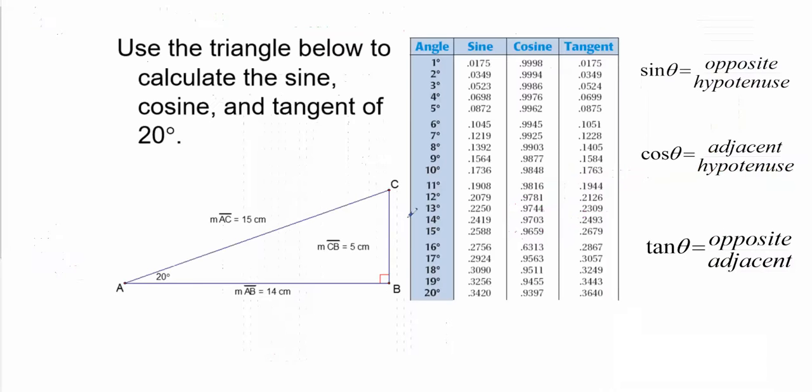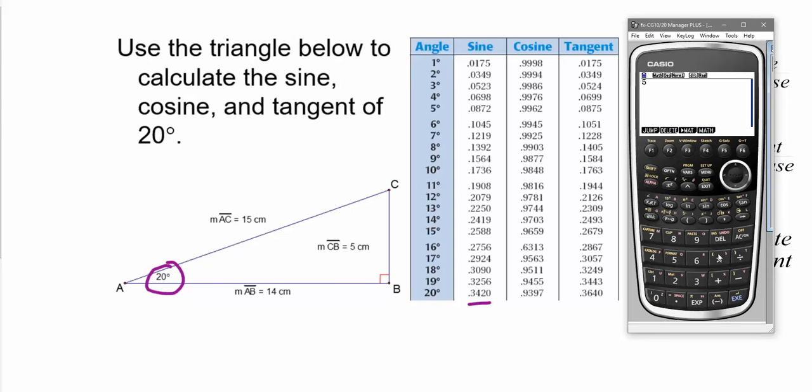Here's an example. What I have here is a very basic triangle. Now we're dealing with 20 degrees, obviously not a special triangle. And I've rounded all my sides to whole numbers, 14, 5, and 15. So when we take the sine, which is opposite over hypotenuse, this side over hypotenuse should come out to be 0.3420. But take a look what happens when I put it in the calculator. I'm going to do 5 divided by 15, which of course is 1/3, 0.3333.